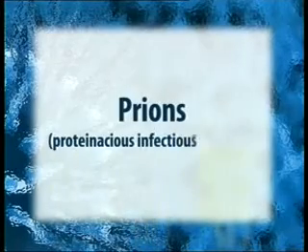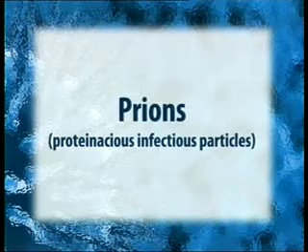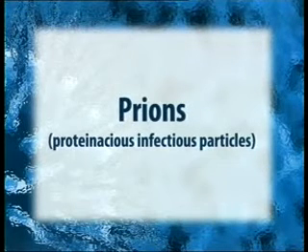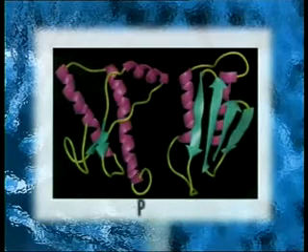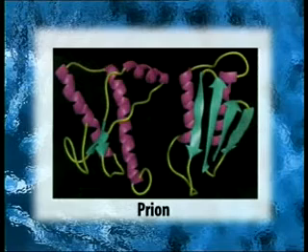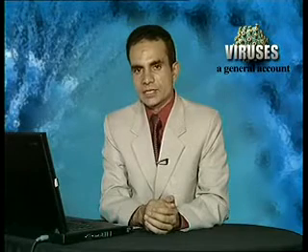And then prions. Prions, you might be knowing, are the proteinaceous infectious particles. They are only the proteinaceous particles, no DNA, no RNA associated with them. Research indicates that prions are in fact normal proteins that are folded incorrectly. And these prions cause various neurological disorders. Prions are susceptible to protein digesting enzymes, but not to the nucleases.